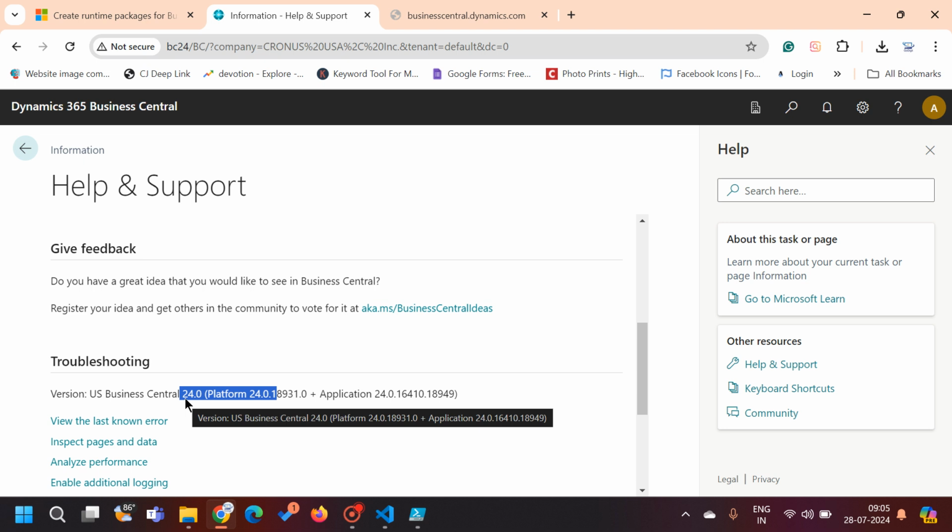If any customer of yours is running on 24.1 or 24.2, or let's say 23, you cannot install it. So the only condition for runtime packages is that you have to create it in the same version in which you want to install it, right? So that's another thing which I wanted to add here.